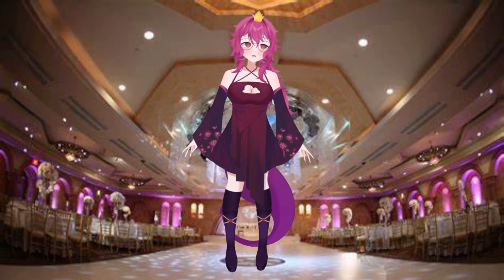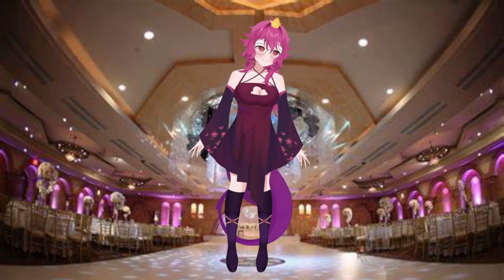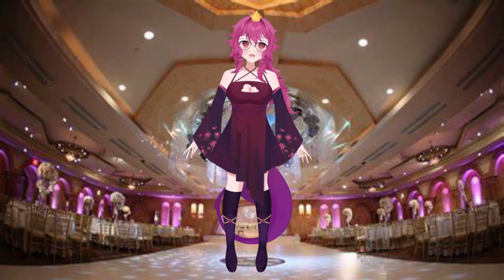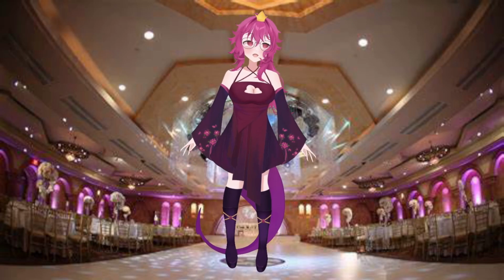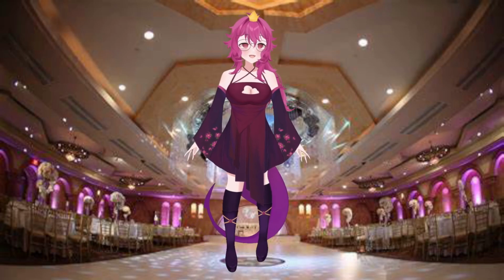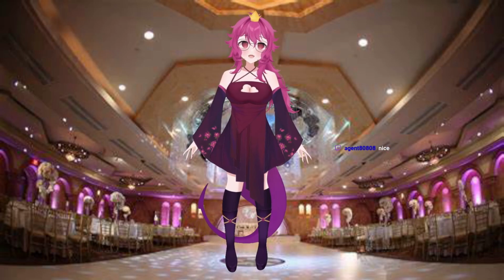Notice how I'm stepping and all that when I move. I think it's this button. And now we stay in place. However, we're gonna keep it on. I like it. And there you go. This is the full model.